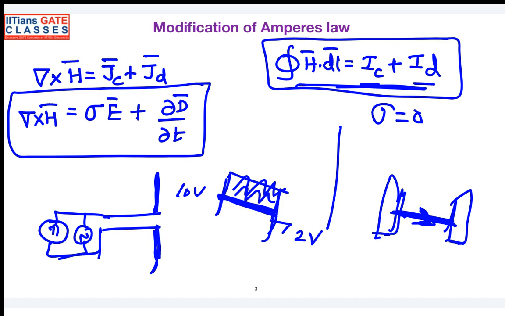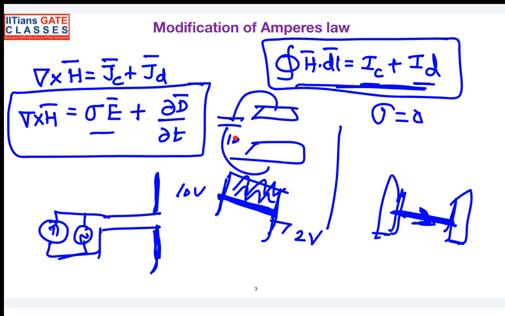Your DC current, whatever I was talking about, the conduction current can also be said to be the DC current in some cases. Suppose I have a parallel plate capacitor and I have applied a DC voltage, say 10 volt. Now in this case, whatever current is flowing through the dielectric medium is basically called your conduction current. Ideally speaking, for DC your capacitor has to be an open circuit. That is what theory says.